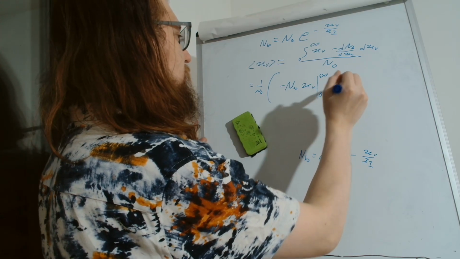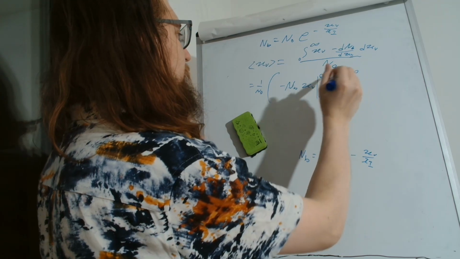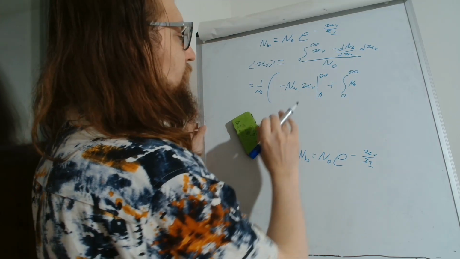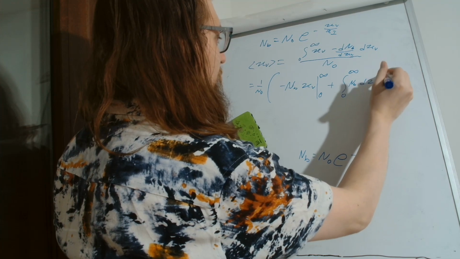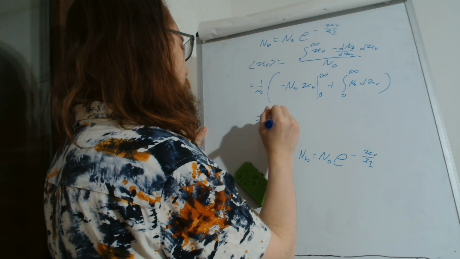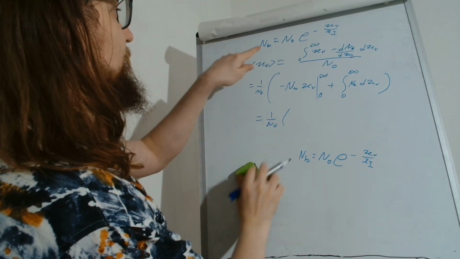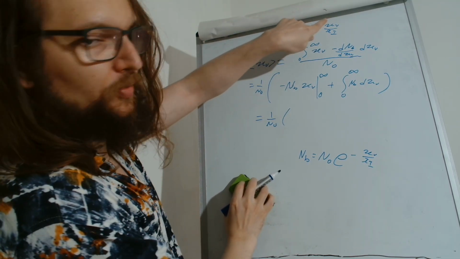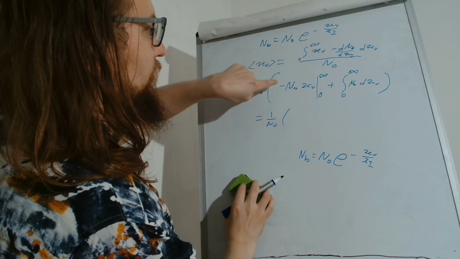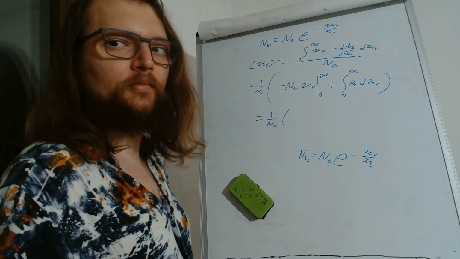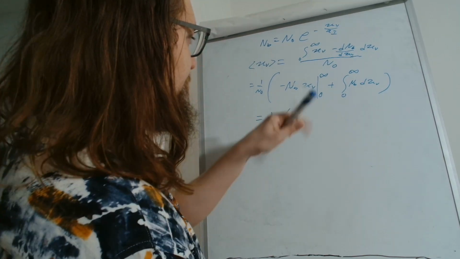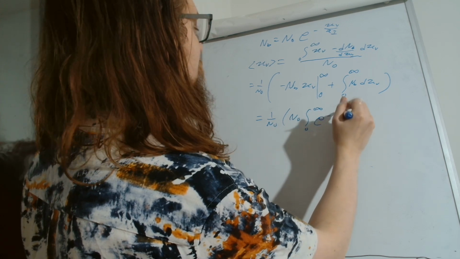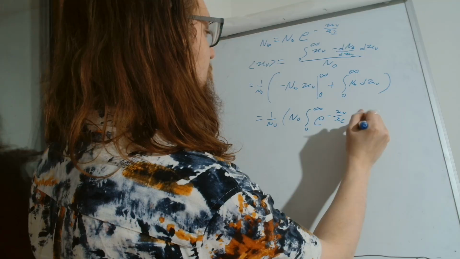minus the integral from 0 to infinity of minus nb, so plus nb times the derivative of this, which is 1, in dxv. So this is 1 divided by n0 times, where this is at infinity, it is 0 because it is an exponential of minus infinity, and at 0 it is 0 because it is multiplied by 0. So we are left only with that integral there, which is n0 times the integral from 0 to infinity of this exponential, minus xv divided by lambda I, in dxv.